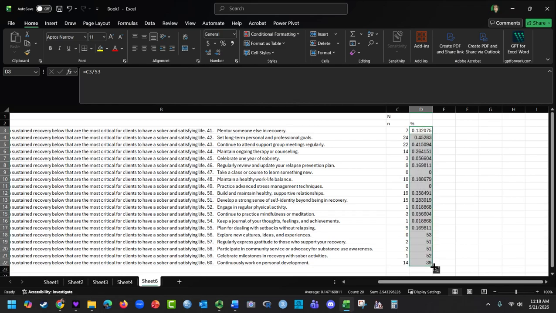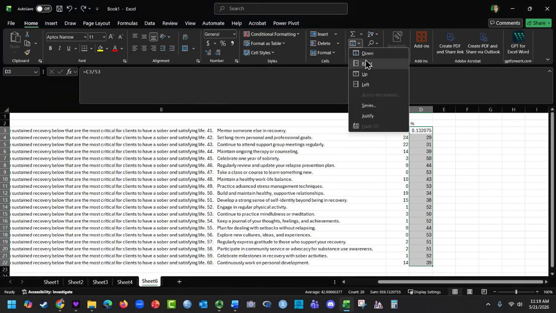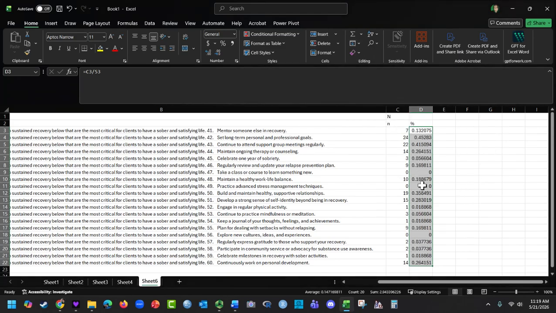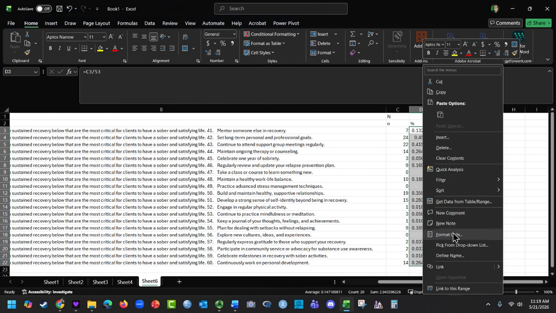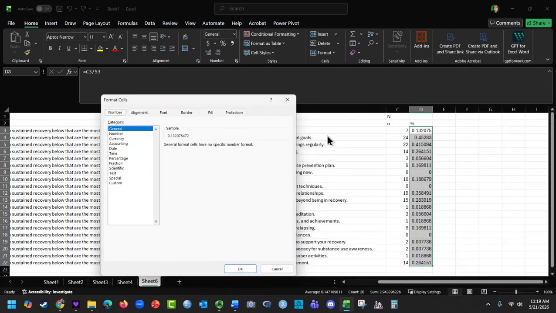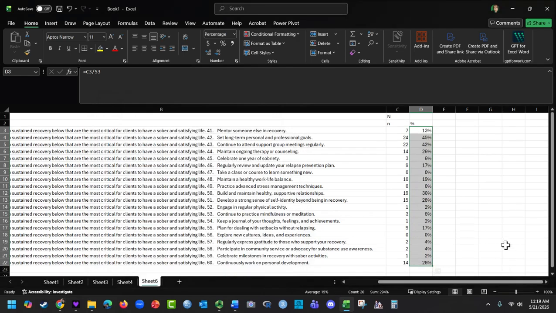Click and drag it. If that doesn't work for you, I'm going to undo. You can click and drag down without the little plus sign, and go over into the Home tab to Fill Down. Then you can right click, Format Cells, make sure this is all highlighted, go to Percentage, and I don't want any decimal places, but you can do it if you want.